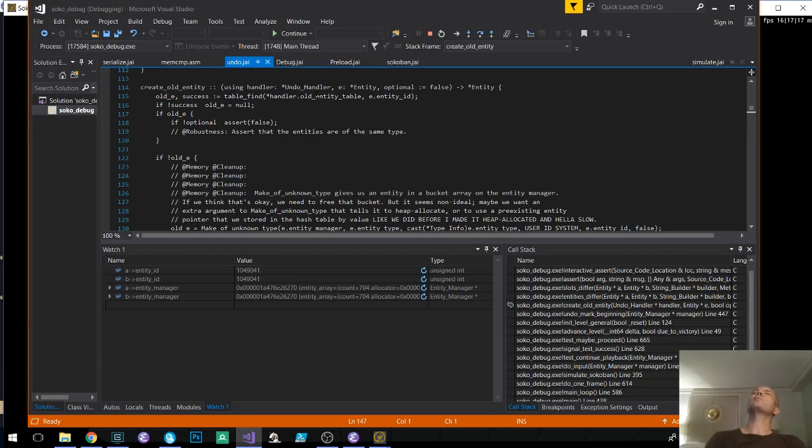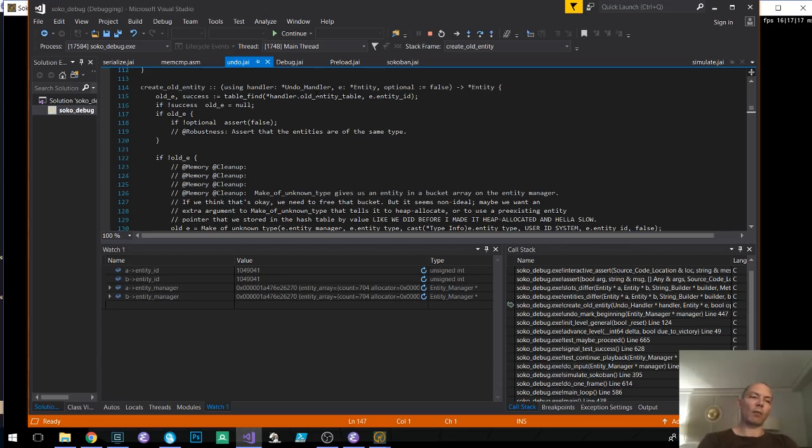So, like I said, we're getting the memory for this new entity, well, this thing in the old entity table. The memory comes out of the buckets in the entity manager. We reset the entity manager. Yeah, this is bad. We reset the entity manager, and that clears those buckets, and then when we load new entities, we can load them into the same buckets.